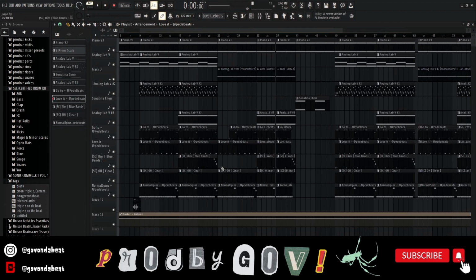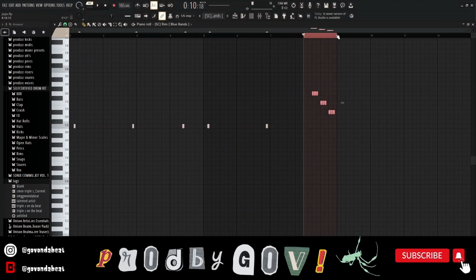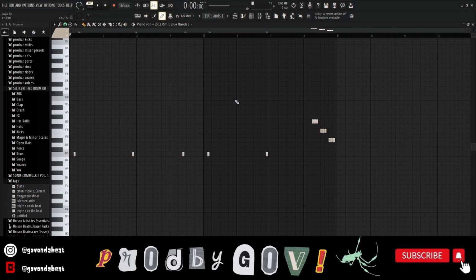Then we got a little rim to it, you know, to add some bounce to the beat. And then here on the last part of the rim, we got a little roll, so it transitions better. This is how the rim sounds like.